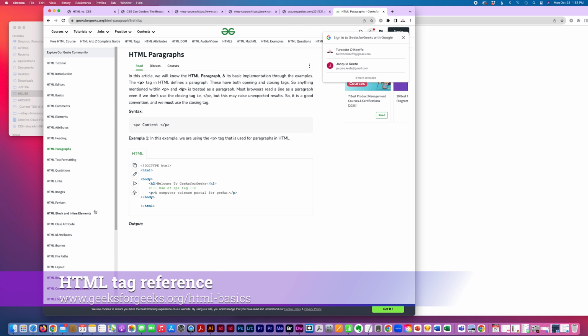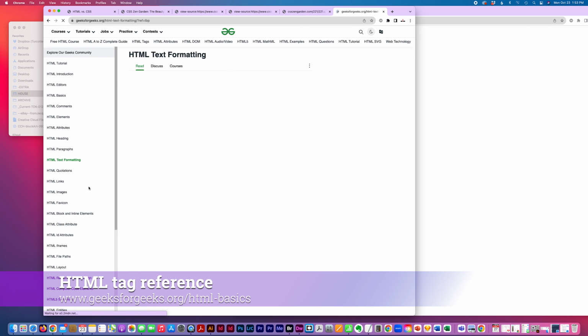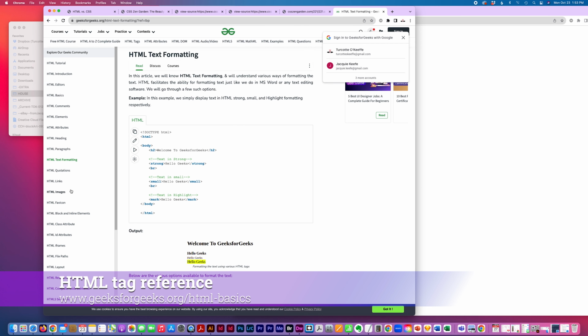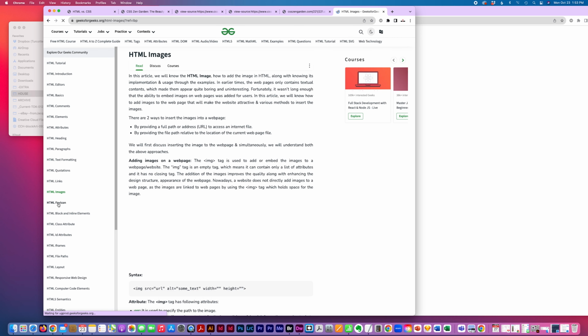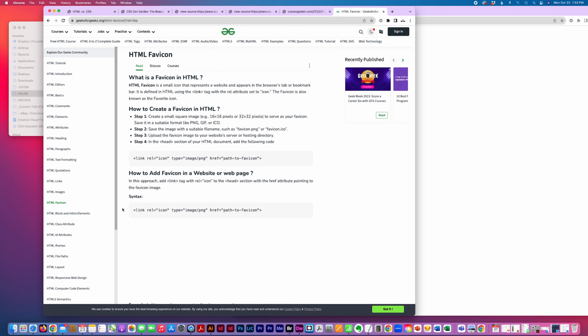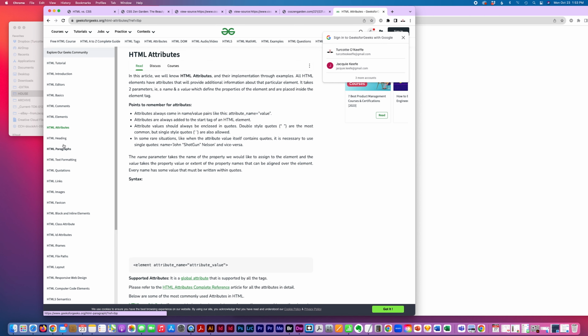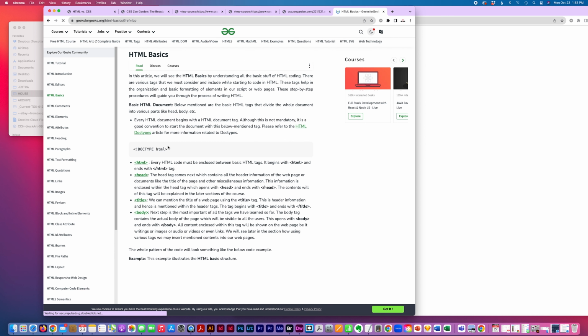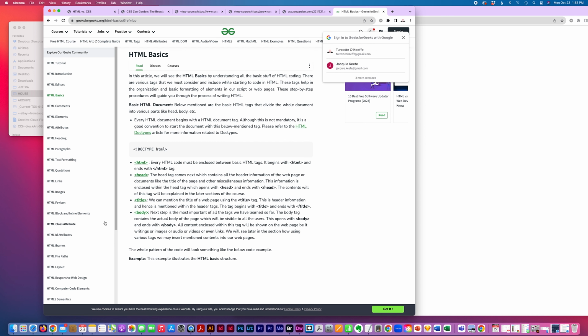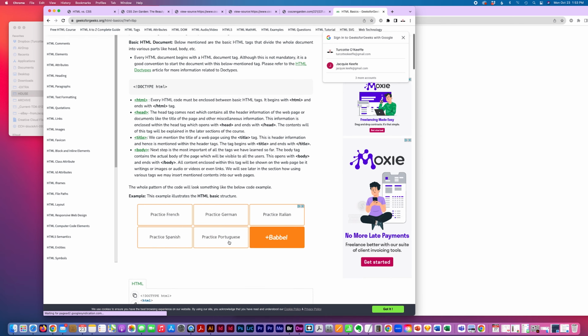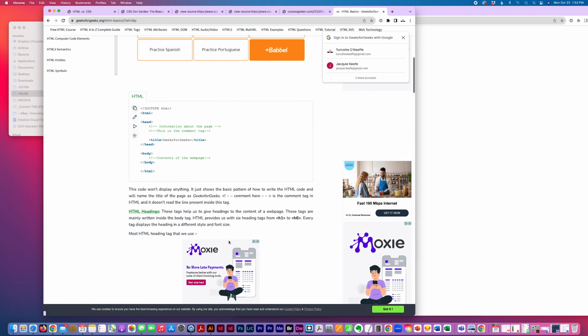There's paragraph tag, text formatting tags, images. It's laid out really well for reference. The basics is probably what you would want to start with if you're new to this.